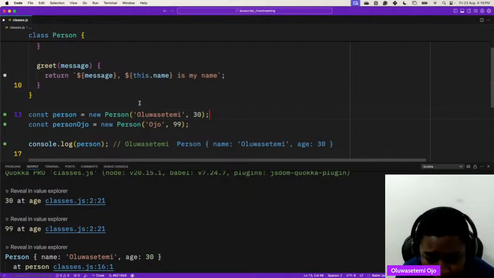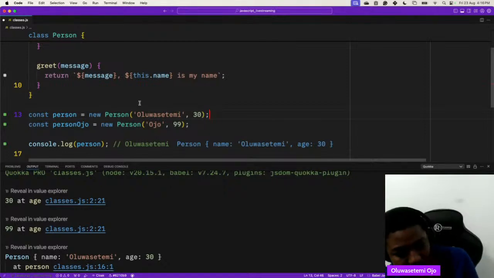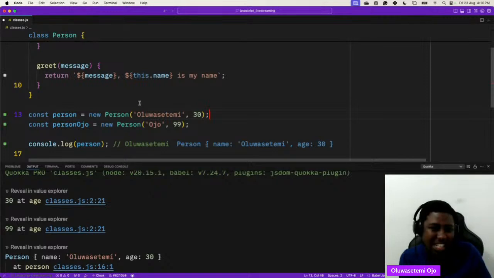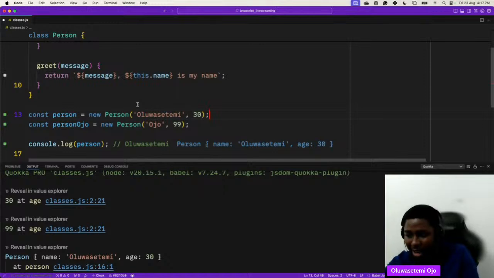And just like we have function expressions, we can also have a class expression. A function expression is just assigning a function to a variable. So the same way you can assign a class to a variable, in a very easy and simple way.